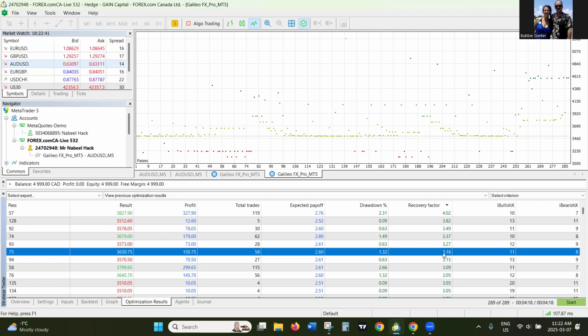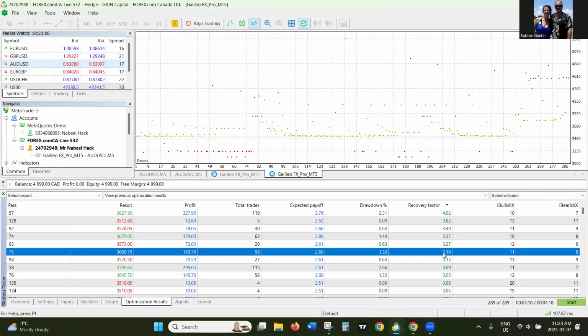It's 3.16. So that's perfect for me. So I used bullish and bearish of 11 and 8. Now, understand, I'm more of a risk taker. I'm willing to go 2.31. Okay, that's fine. If you're willing to watch it do that. I just can't do it.